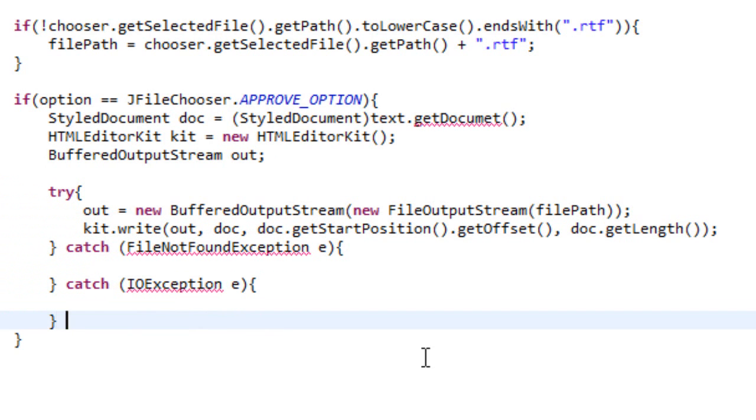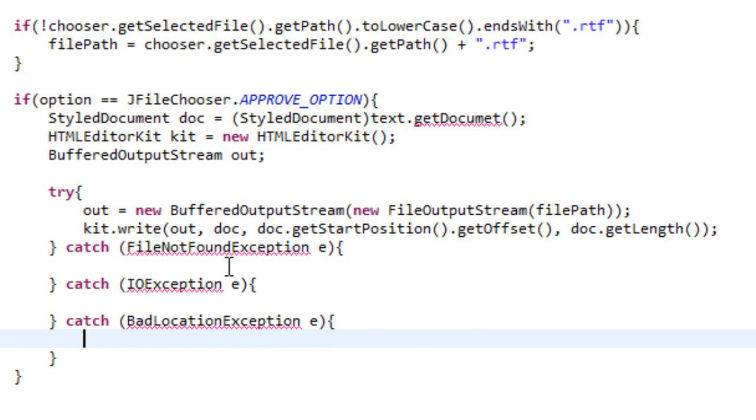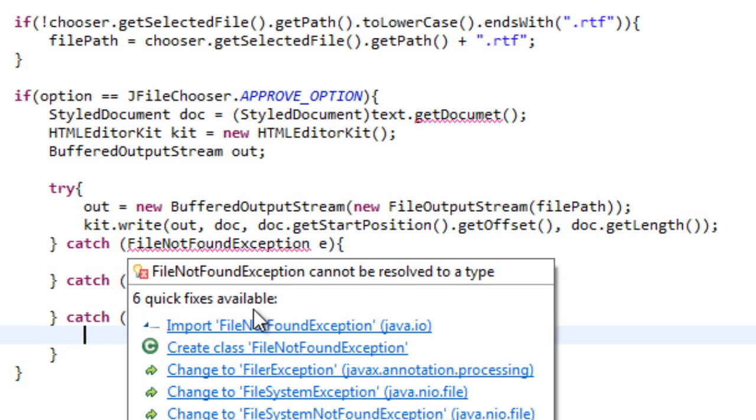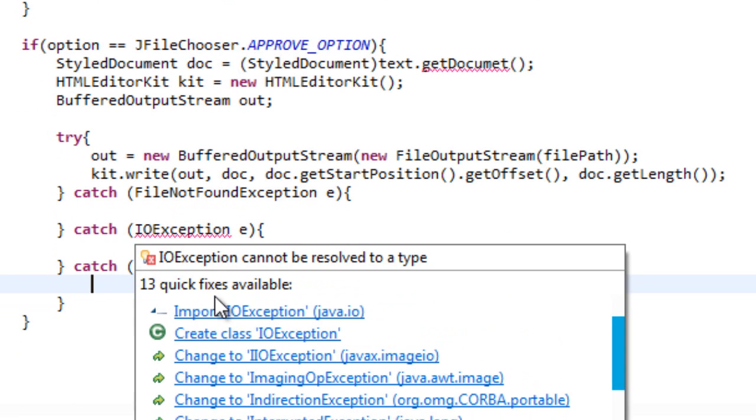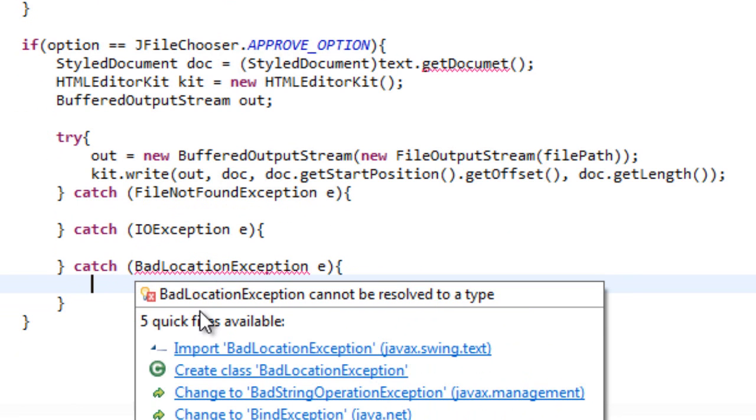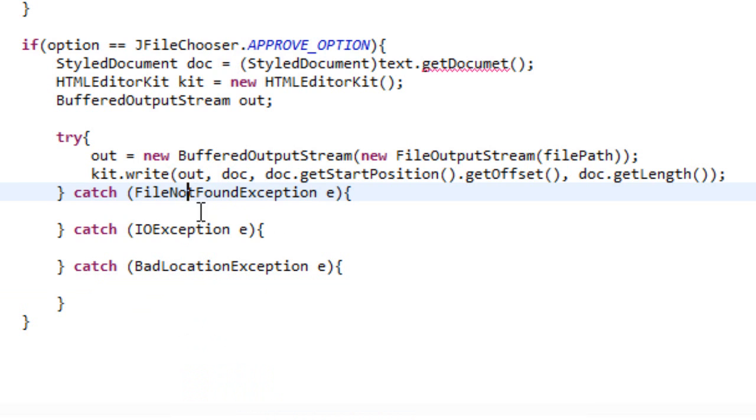And then we'll catch our last exception, which is BadLocationException, and this is an e. So it's also going to complain because we haven't imported these exceptions. So let's import them. There we go.